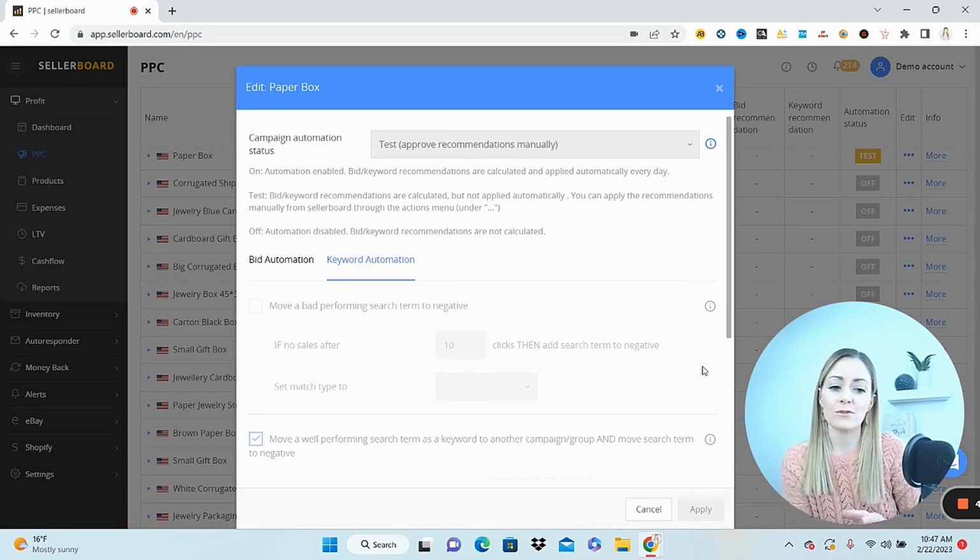So you're not going to have to do this manually. You're not going to have to hire somebody to see if your key terms are actually good ones and working. It's going to be done for you on automation right here on Sellerboard. Those key terms that aren't working for you, you're not going to keep paying for them. You decide after how many clicks of no sales to get rid of it.